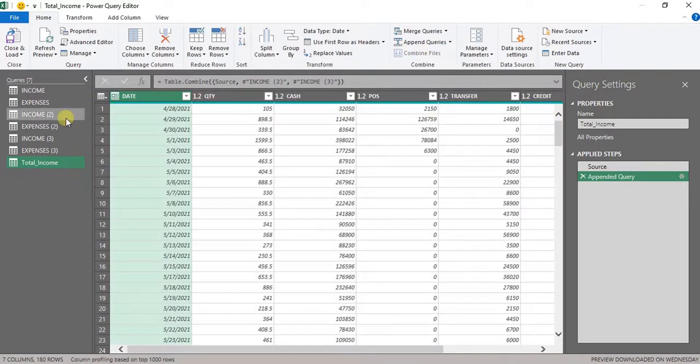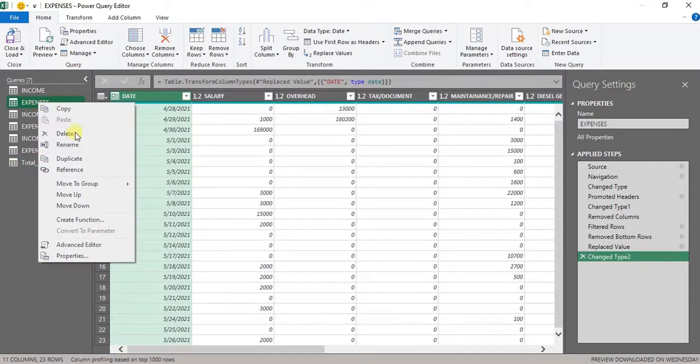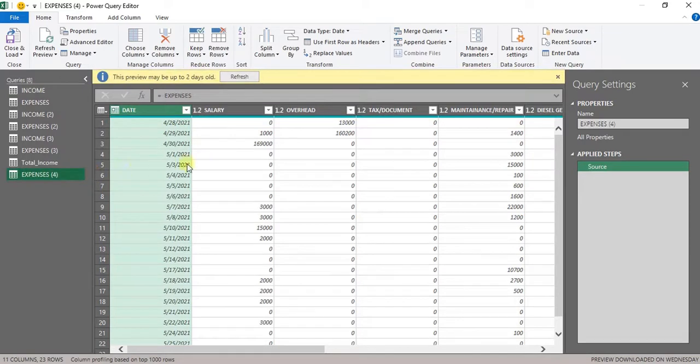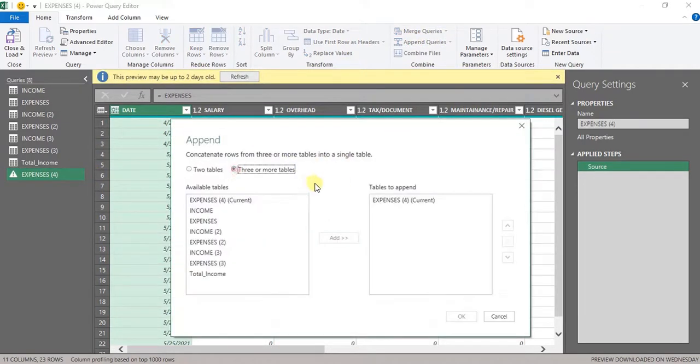So we'll do the same thing for expenses. I'm going to right click on the first one and click reference. Then I'm going to click append queries, three or more. Then I can just select expenses two, hold my control key and select expenses three, and add. So I have expenses.